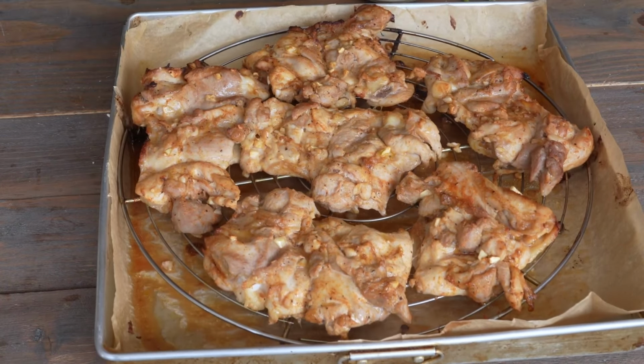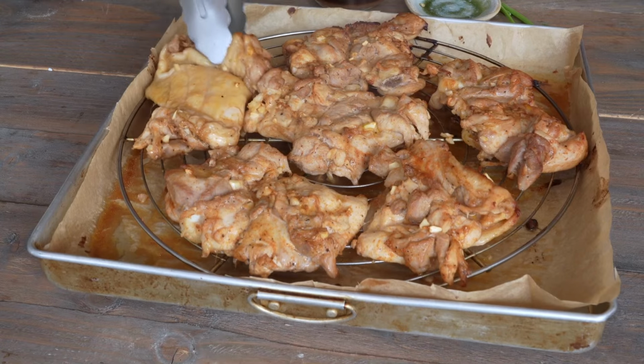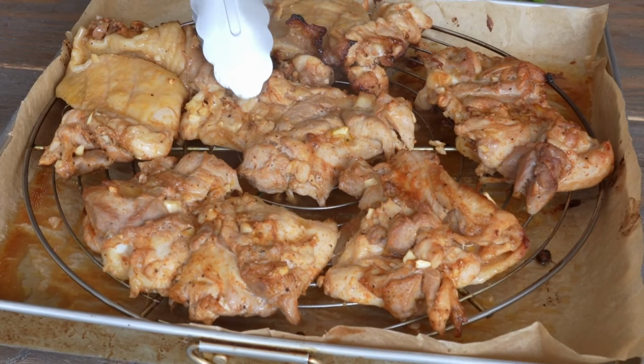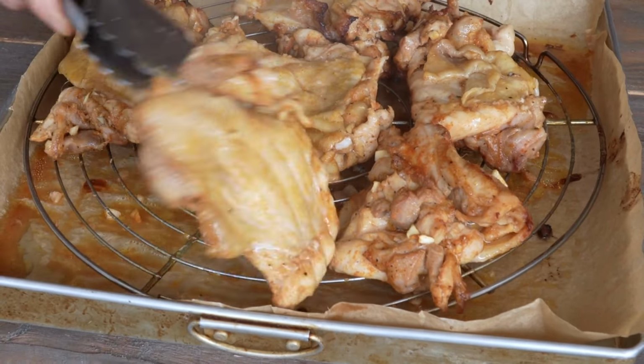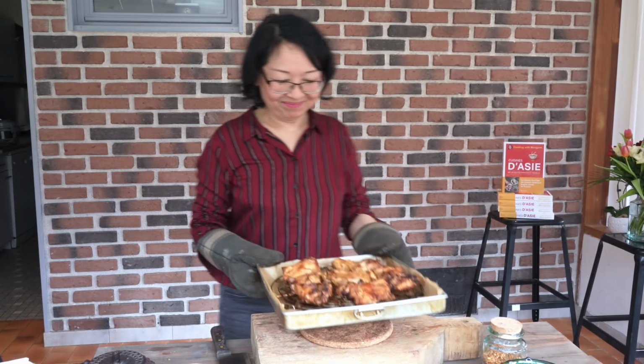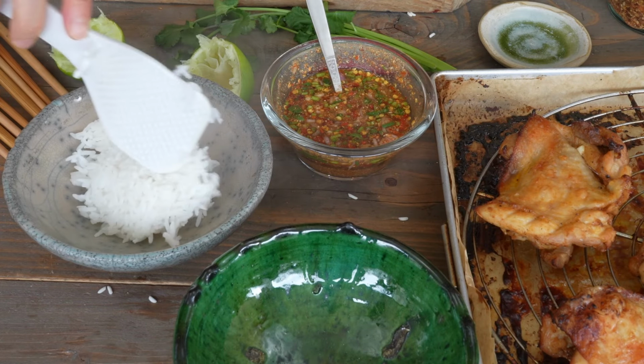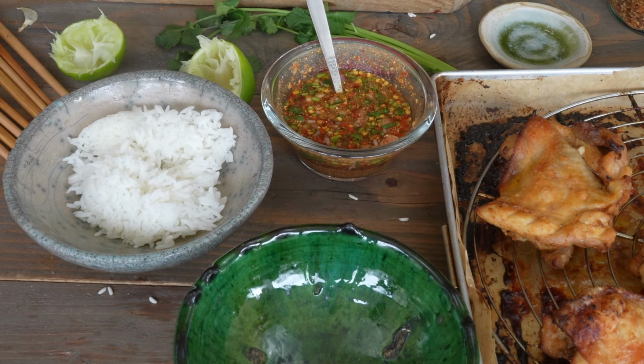It's ready. After 15 minutes, flip the chicken pieces. This time, the skin will become nice and crispy. Put them back in the oven for 20 more minutes. The crying tiger chicken is ready. Enjoy with jasmine rice and cucumber.